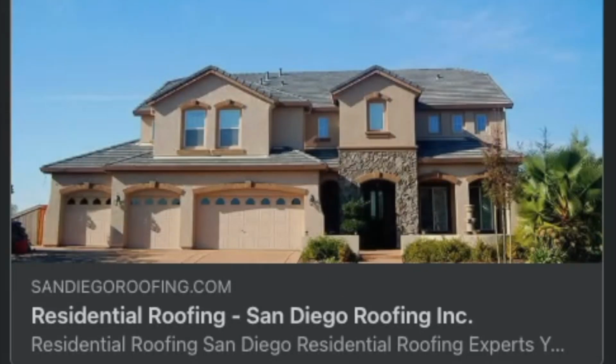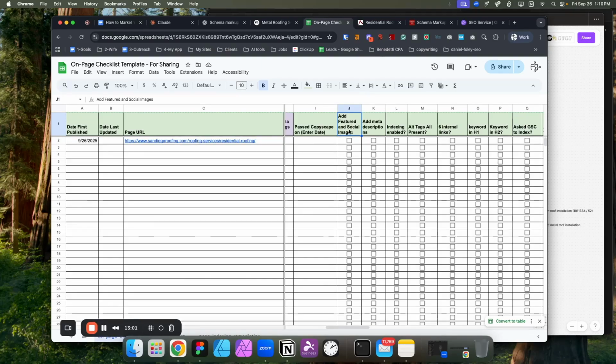Okay, so when I talk about the featured image, this is what I'm kind of referring to. You'll have a web page and then there's a special image that corresponds to that page. So this is the image. You don't want to be sharing just a link. If someone happened to want to share this, you want it to look good. So you need to have an image and then some text below. So you just need that. Okay, great. So we add featured or social images, add meta descriptions.